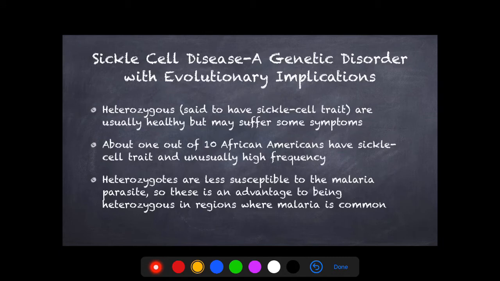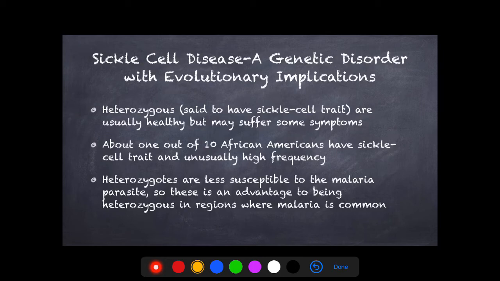So it's interesting because we said how sickle cell disease is a homozygous trait or disorder. People who are heterozygous, though, don't actually show any symptoms for it. They're pretty healthy. They can go about their life normally. So they're just a carrier for it. And it's kind of crazy to think that 1 out of 10 African Americans actually have this sickle cell trait. And it's very interesting to see why is it so high? It's very unusually high. 1 in 10 compared to cystic fibrosis, which is still a lot, I think, to have, 1 in 2,500 to have them, but 1 in 10 African Americans get these.